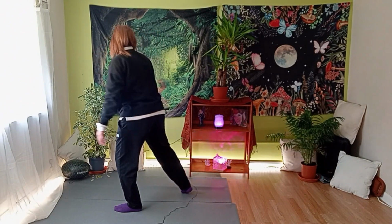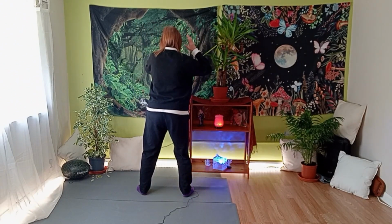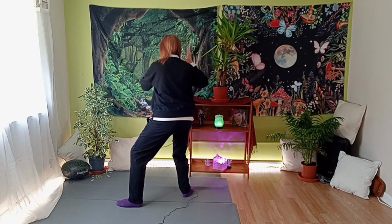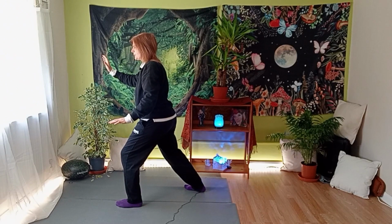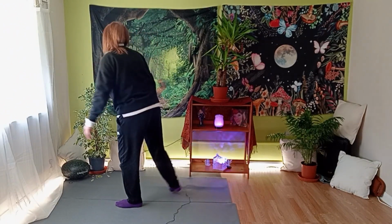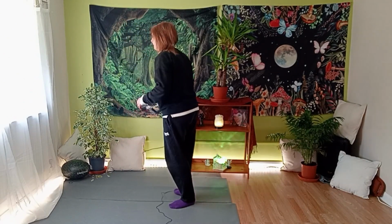Okay, so as you can see, if you can get that step, move it across, heel, toe, move from the center, lift the back foot, push. You hardly have to do any movement with your actual arms. This is not an arm movement. This is a whole body. This is where you start to learn to use the whole body. It's a whole body movement, everything working as one. So you do your brush knee push.